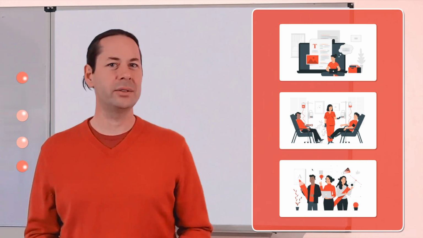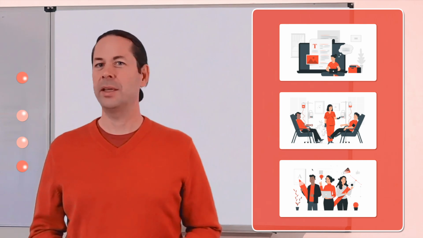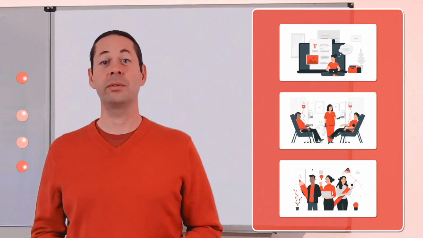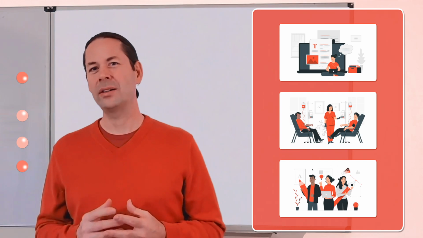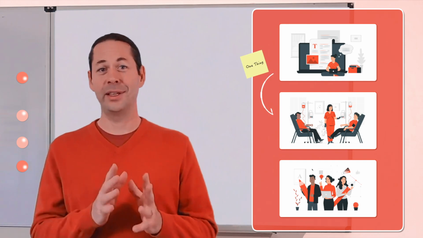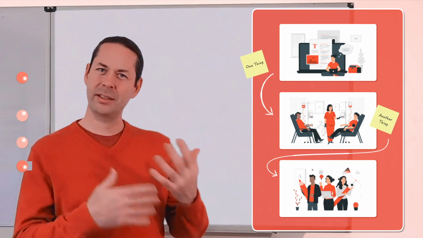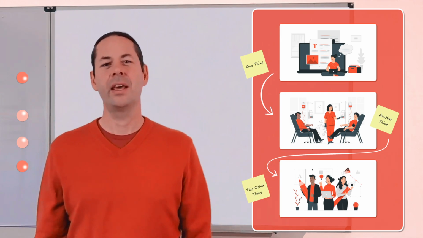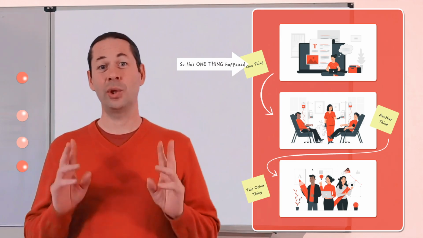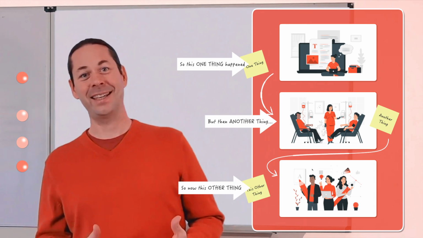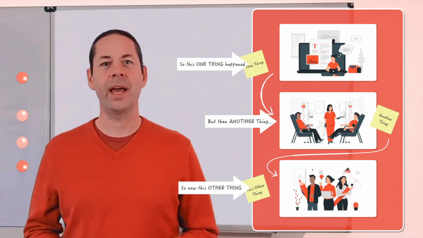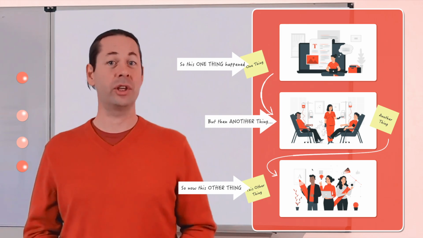We have the most latitude here in what we actually talk about, but no matter what, we always want to remember to show causality. In other words, we're telling our listeners how one thing led to another, and we're doing that by changing the picture 3 times. We're also going to use words like "so now," or "but then," or "now it's like," to move from scene to scene. And these are the verbal cues that show causality.